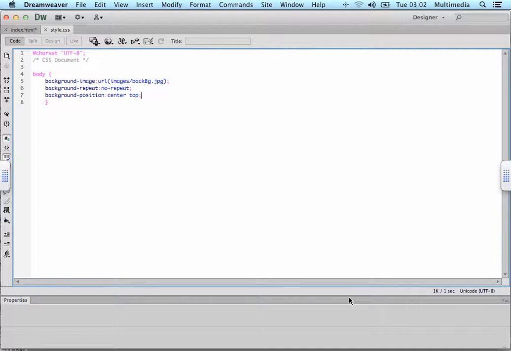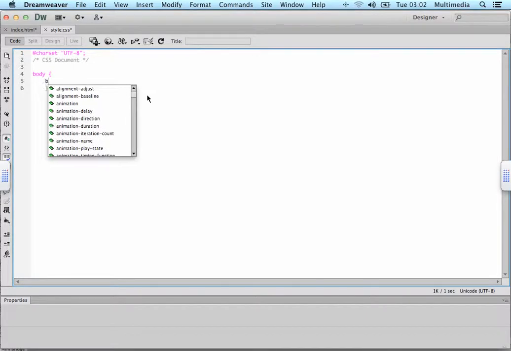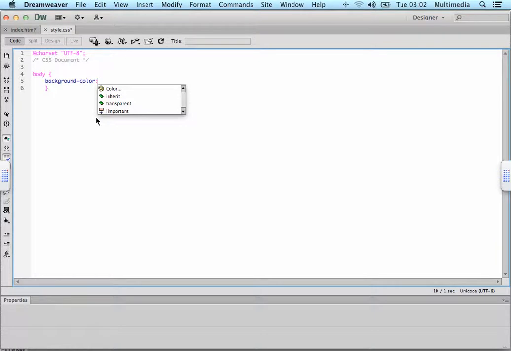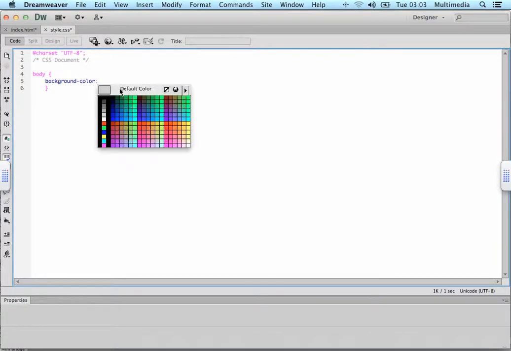This time, what I need to do is jump into my Dreamweaver, and in here I'm going to put a background color on the body. So for that, I'm going to go background-color and choose a color, browsing.